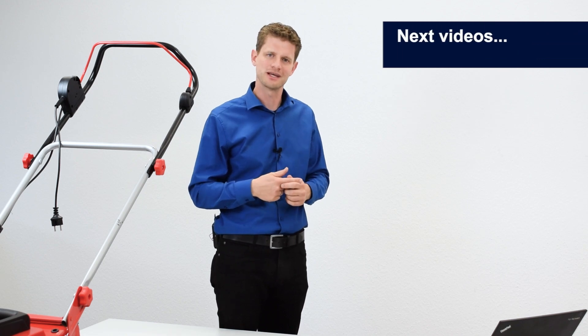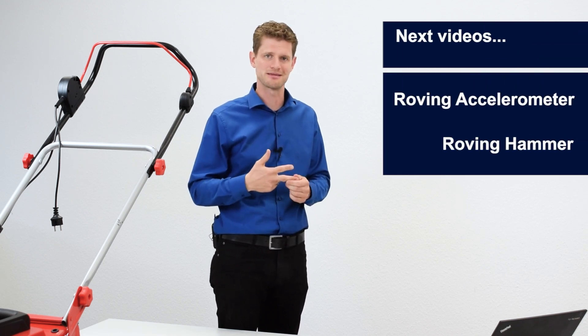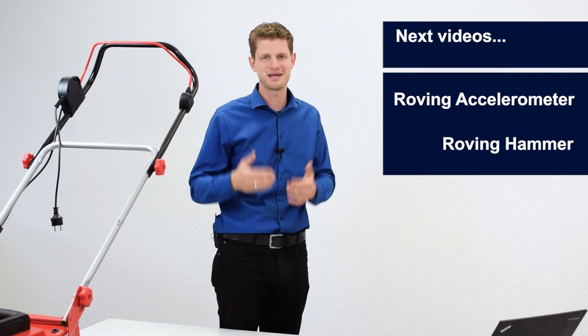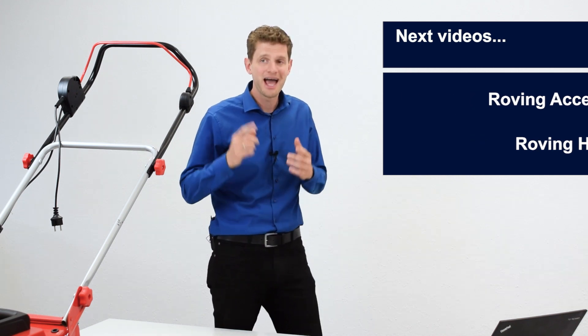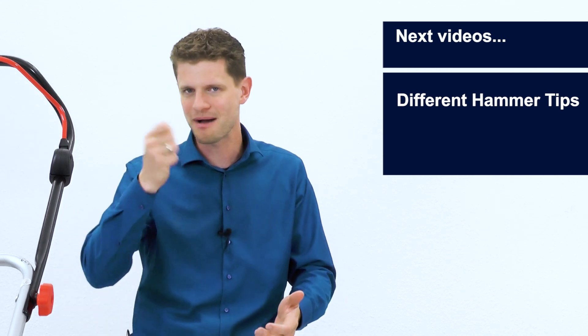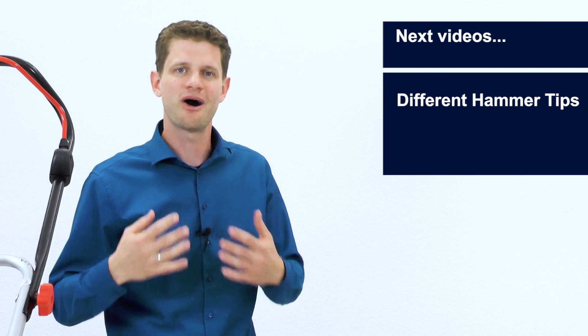What kind of methods we can use? There's roving accelerometer and roving hammer methods. All will be explained just in basic steps how to do this. And of course what kind of hammer tips should I use? If I open one of these impulse hammers what hammer tip is right for my object? All will be done just step by step. This video will give you the chance to say yes I can do modal analysis because it's not that difficult as maybe people will make you think.